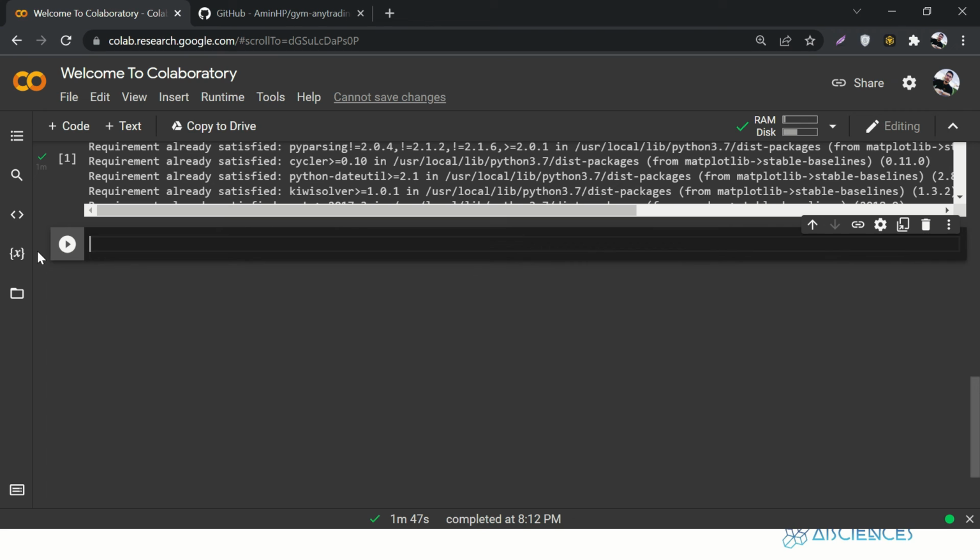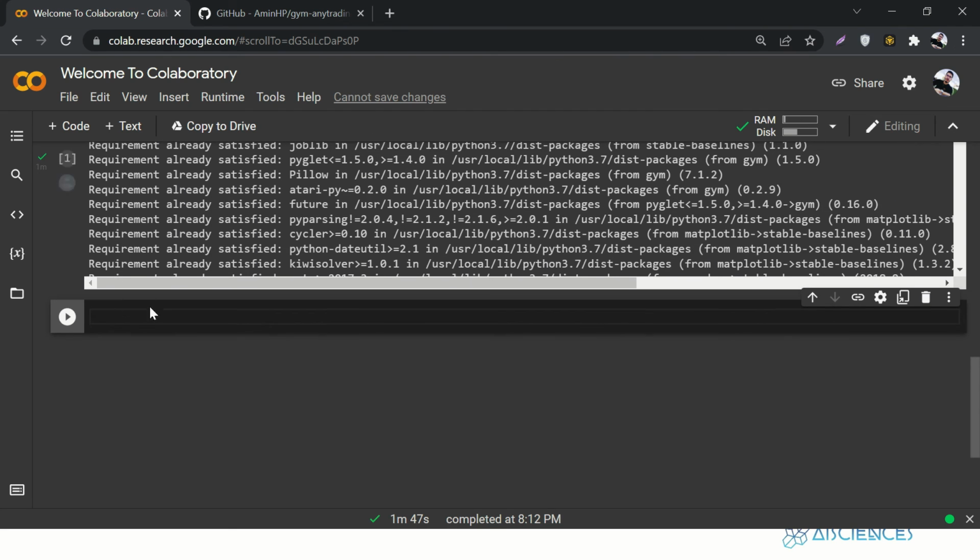You don't need a very high speed CPU or anything. And moreover, if you're using Google Colab, you can use a free GPU as well. That's amazing, right? The rest of the thing is the same. It works just like Jupyter Notebook.